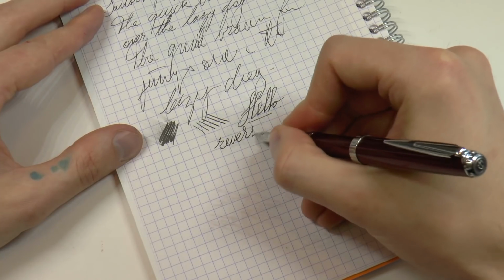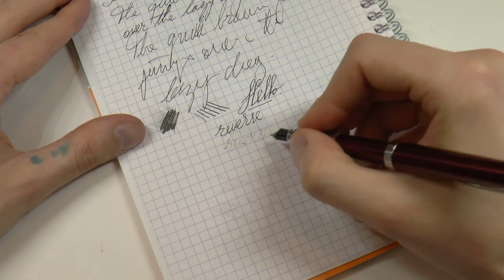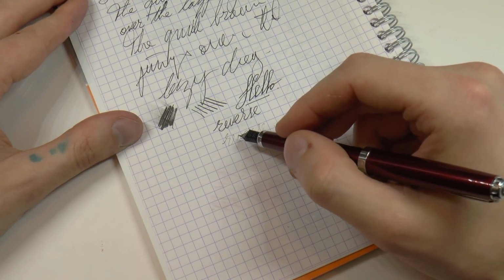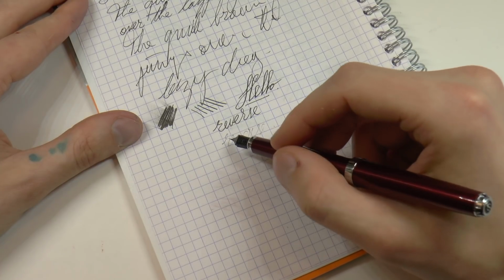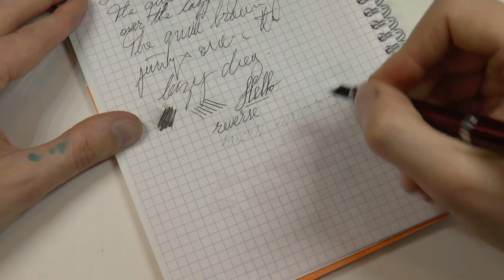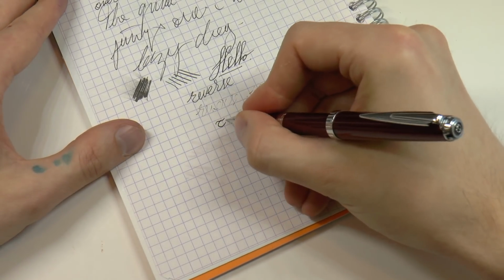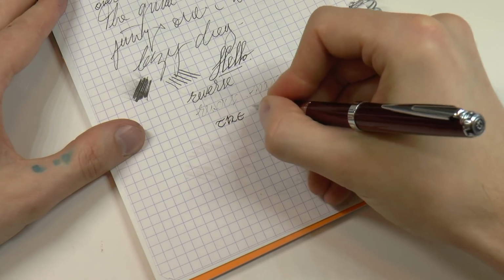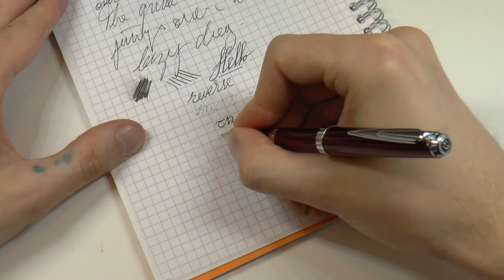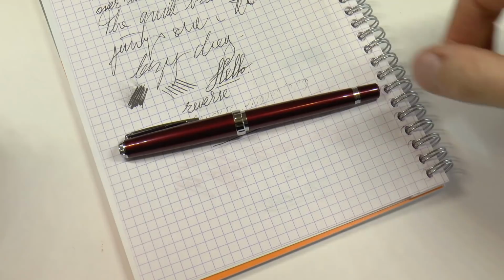Well, this is a very fine nib, so I don't expect too much. You can see it also runs very dry, but you would go from a fine to an extra fine, I guess, or European extra fine to extra fine or something, but it very quickly just gives up. So there is that. Okay, I think that shows off the parts of the pen. You've seen it. Next question is, what did I like about it and what did I not like about it? And that's what's coming up next.